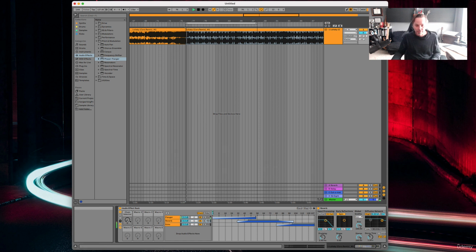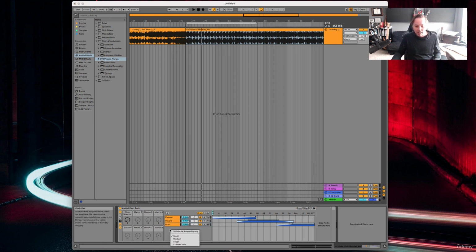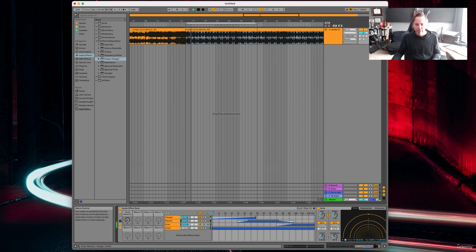Let's hear it. Before I do that, let's create one more chain and just let the dry all the way through so that we can still hear the dry. Okay, so here we go. There's our flanger.